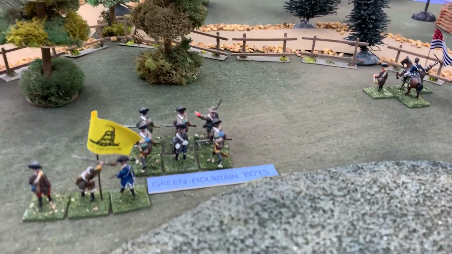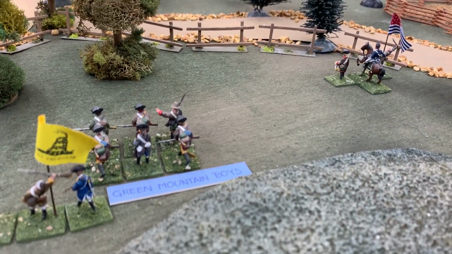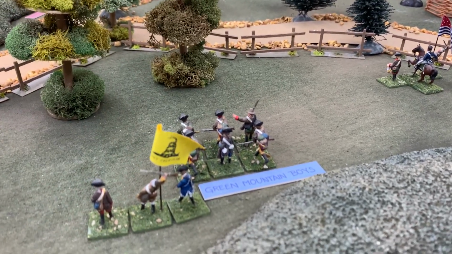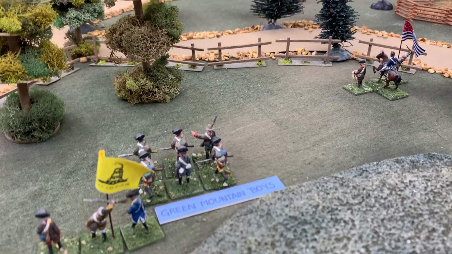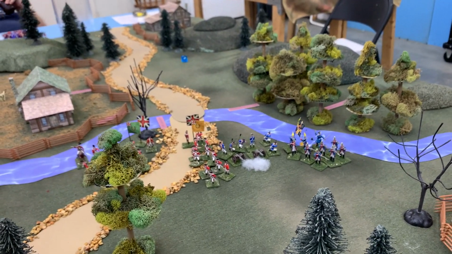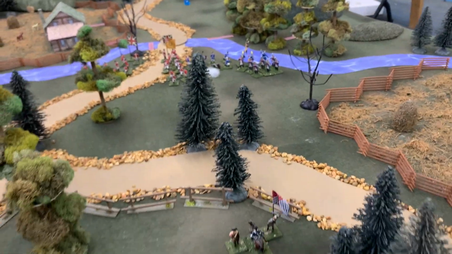The other battalion of this regiment hasn't even engaged yet, but there's no way they are going to stand any kind of a chance at stopping everything that the Crown has coming down that military road that leads from Fort Ticonderoga down towards Hubbardton. So yeah, we're going to go ahead and call it here.